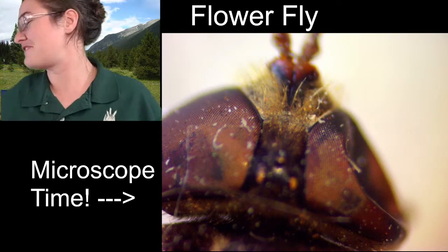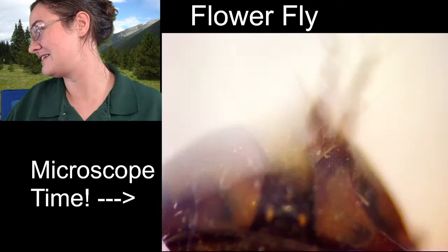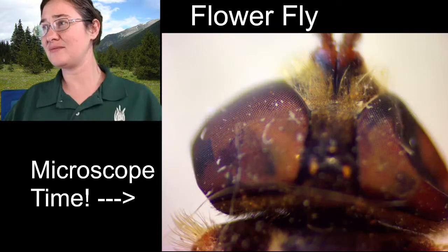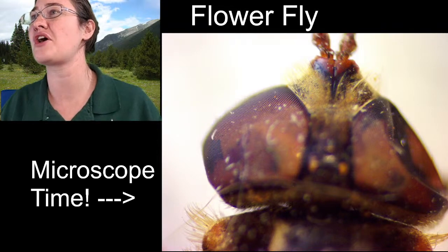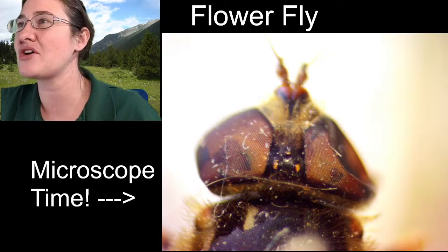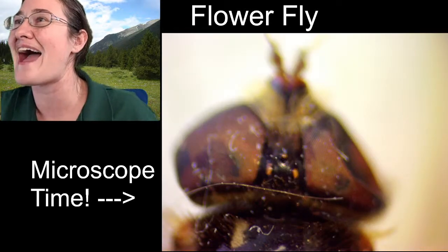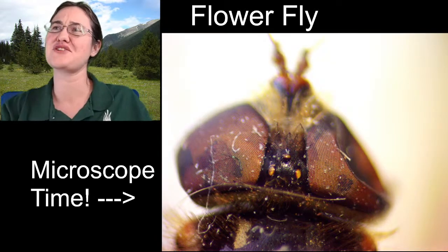Let's look at a fly head. So I want to look at it from above first, and then we're going to look at it from a lateral point of view to really focus in on those antennae, because they're a little bit trickier to focus on, especially when we're looking at the eyes. They're just at different focus levels.